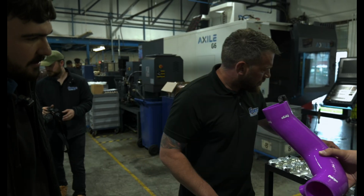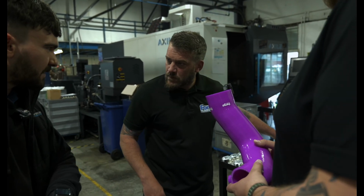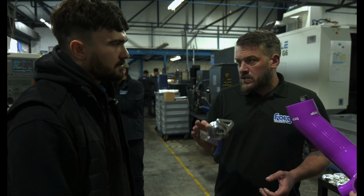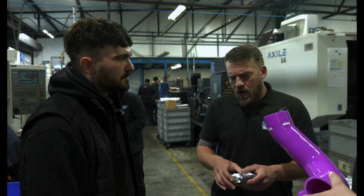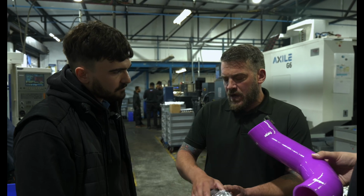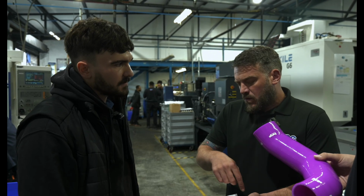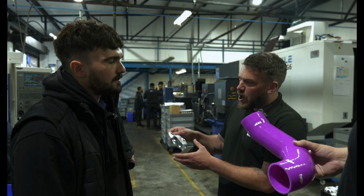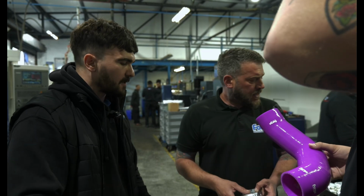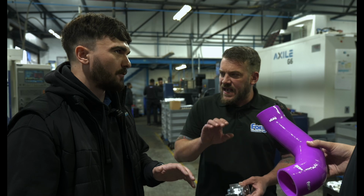So does it go back on the same machine to be smoothed? It's going to go back on the same machine. Some products don't go back on the same machine. For example, it may have a second op on a lathe, one op on a mill, and once the second op's been done, it'll go back to the third op just for surface finish. All dependent on what product it is. Is that like a quality check thing, so it doesn't go all the way from start to finish?